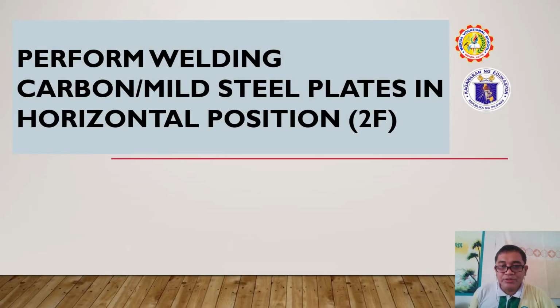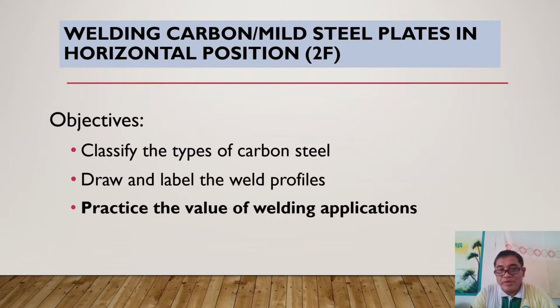This is Sir Espanto, your teacher, and TBE10, SMAW, Shielded Metal Arc Welding. Our topic is performing welding carbon mild steel plates in horizontal position. We have objectives as we go through our study. First is to classify the types of carbon steel, draw and label the weld profiles, and practice the value of welding application. Okay?